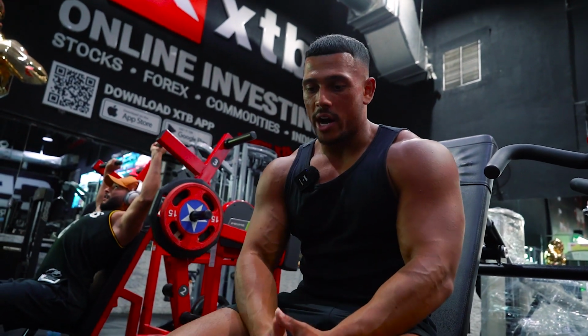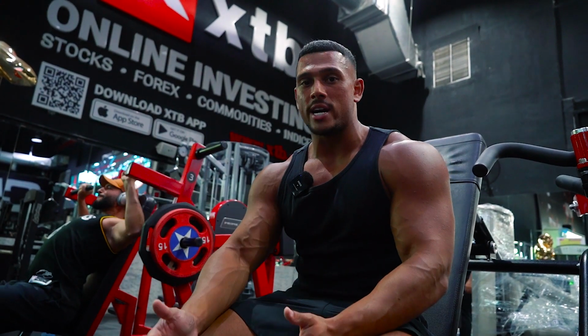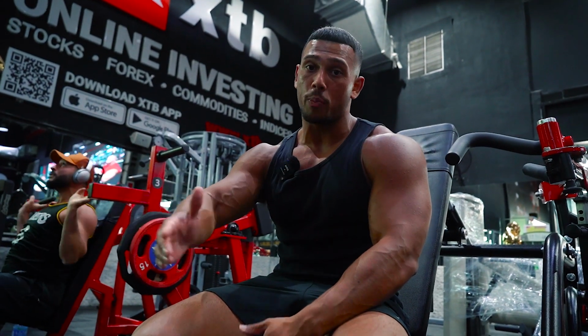So when working with the load, you want to go as heavy as possible. That allows you to work within your rep range, but with perfect technique. If technique goes out the window, then that load's too high for you. Drop it down until you can progress up to that load.